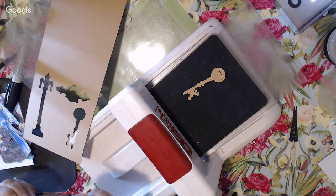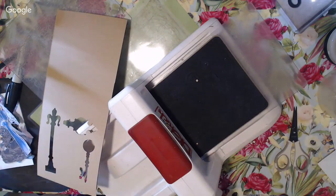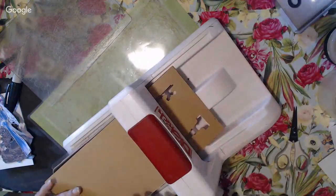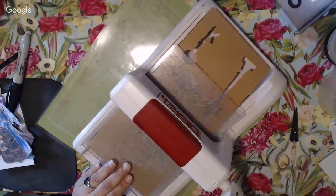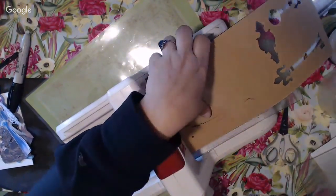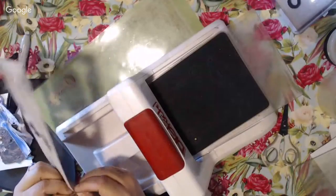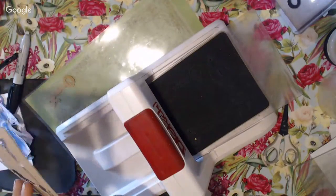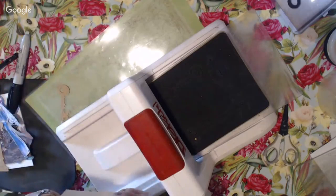So far I worked on it a little bit on this past live Saturday, but I'm trying to get this book finished up because I'm going to include it in the auction, and I want to get my auction going soon. I want this to be a part of it. So I'm just cutting out a few more of these things. I have the old Big Kick machine. It still cuts just as good as the newer ones, for the most part anyway.